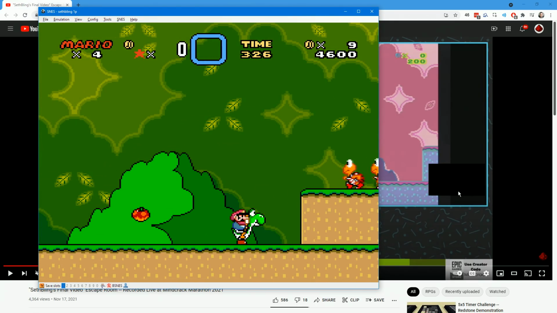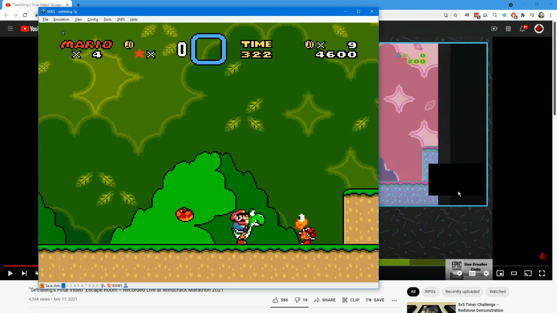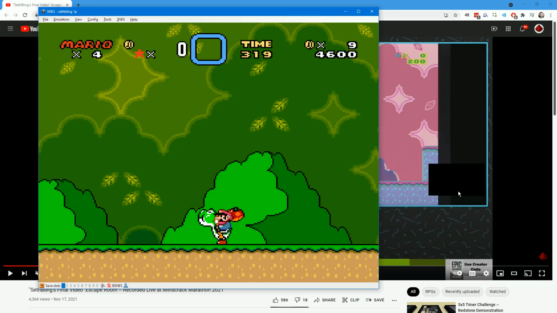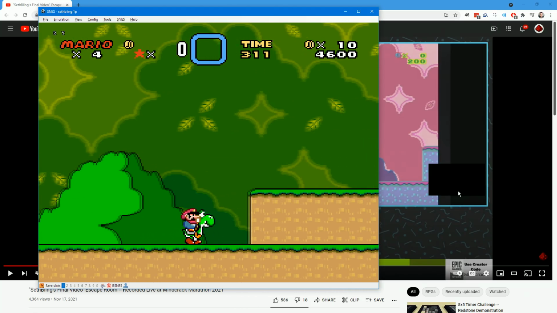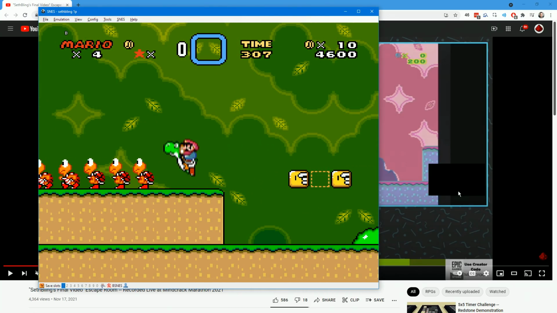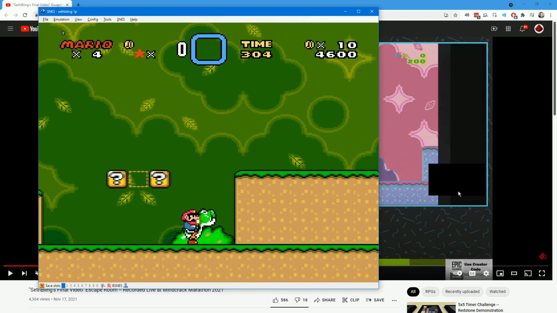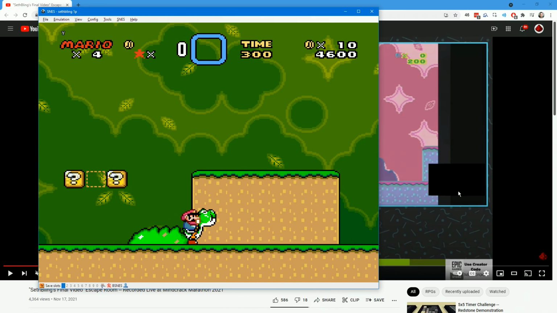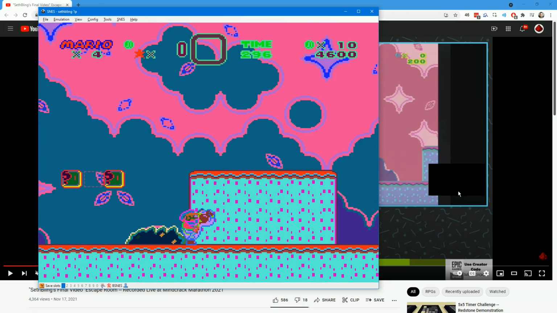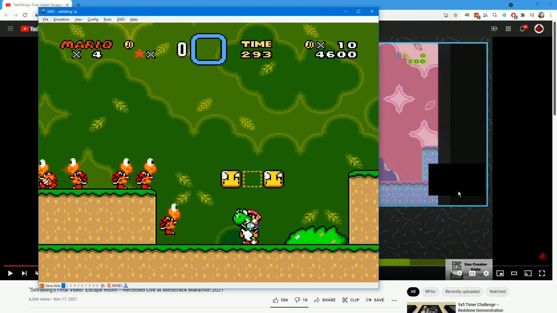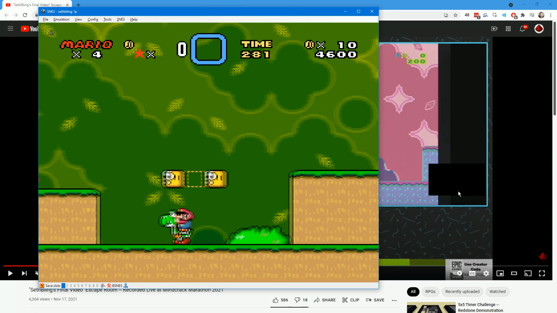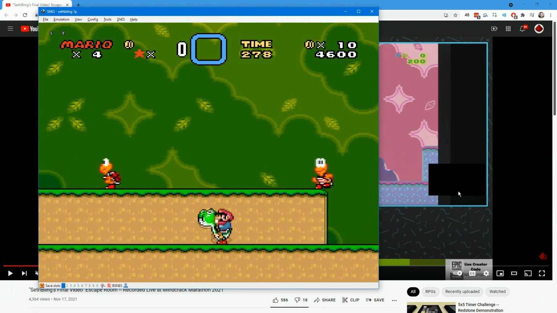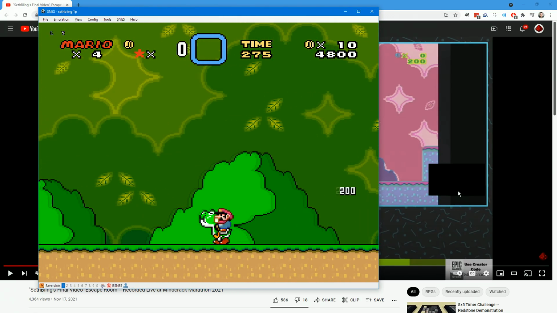Whoops. I'm having trouble remembering which button's which. Alright, there we go. And so it was basically the second one, the fourth one, the third one, and then the first one. It's hard because I'm playing this on keyboard. So the second one, the fourth one, and there's a sound. If you get it right, there's a correct ding sound, and if you get it wrong, there's a sound, and you have to start over from the first one if that happens. So there's the second one, and then okay, that's fine.